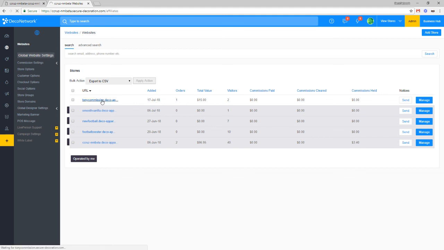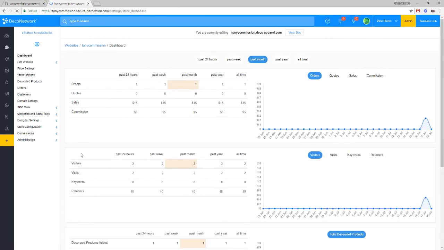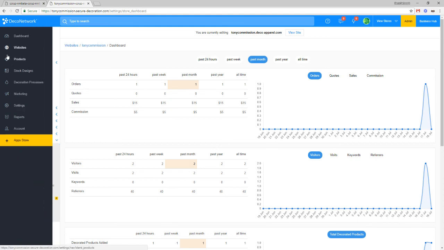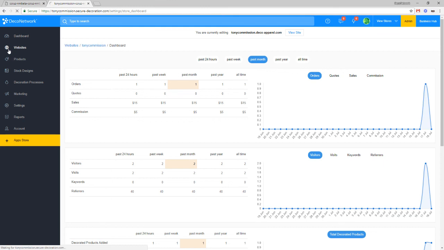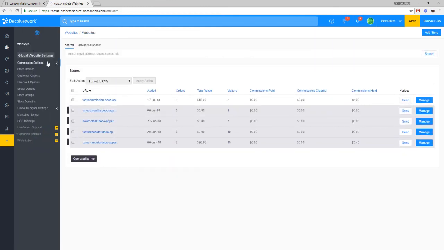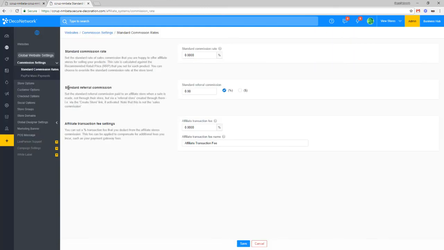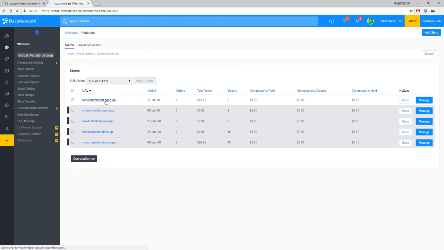So let's take a look at the store, which is actually configured a little bit differently. So the example I gave now is setting commissions, which is done through the websites section, commission settings, standard commission rates. This is where you can set your standard commission for all of your affiliate stores. You can also override it at the store level.